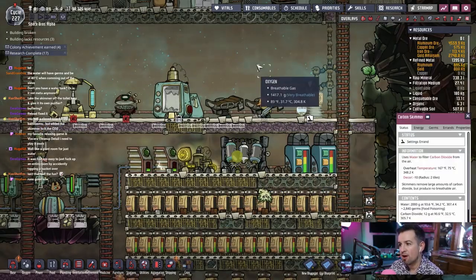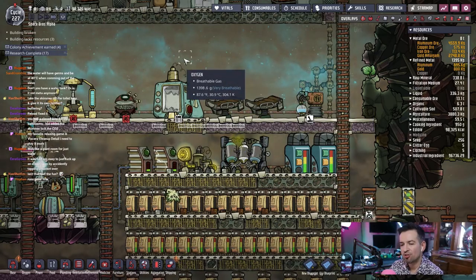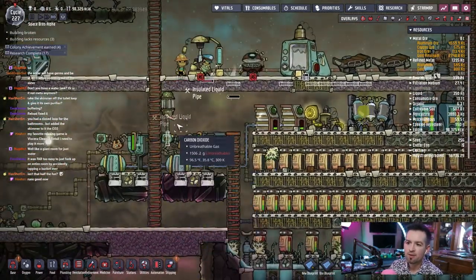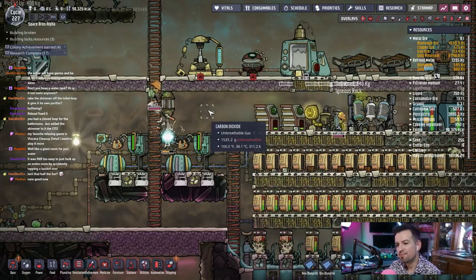The carbon skimmer is off now, so we'll see if that helps prevent some extra liquids from getting in there. Runs good now, huh?